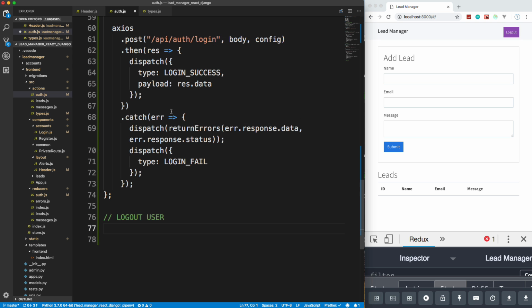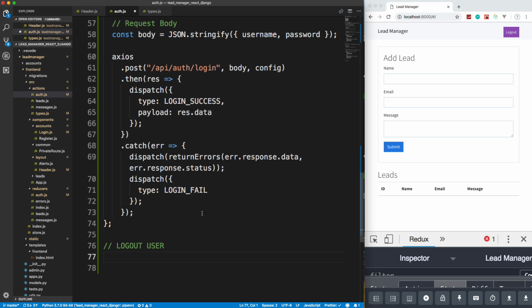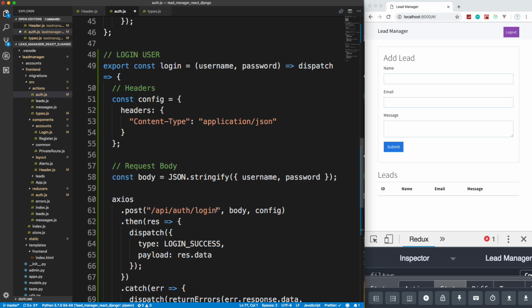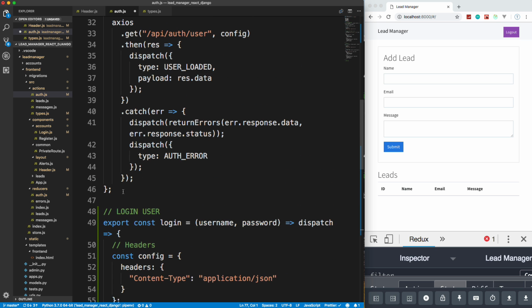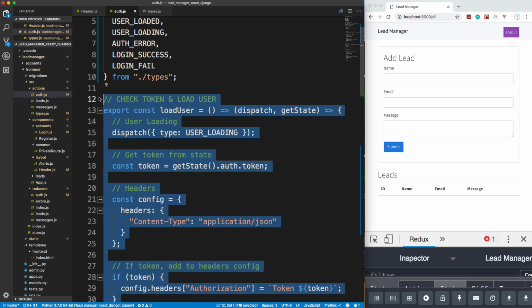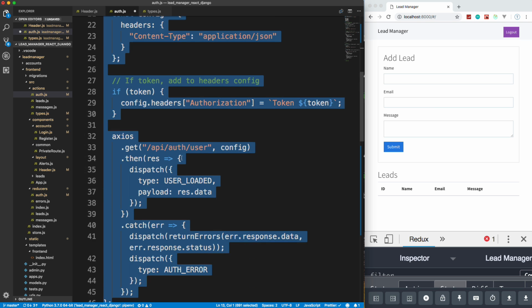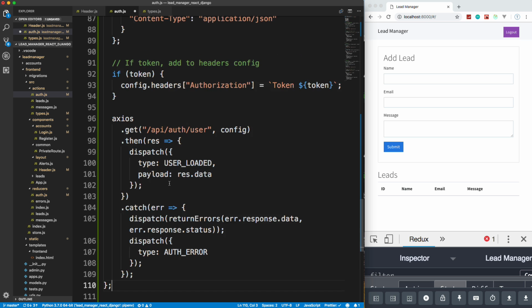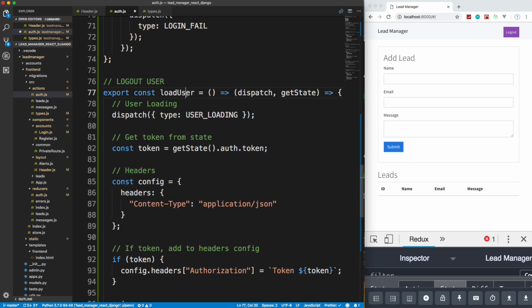Okay, and let's actually copy the load user, because we need the token in order to log out, because it needs to know which user to log out. So I'm going to copy load user and paste that in here. Change this to logout.